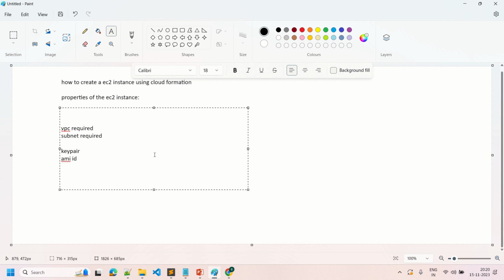These are the default properties, and there are some other properties. These are the main properties we would require to launch an AWS CloudFormation template, and the type of instance is also required.